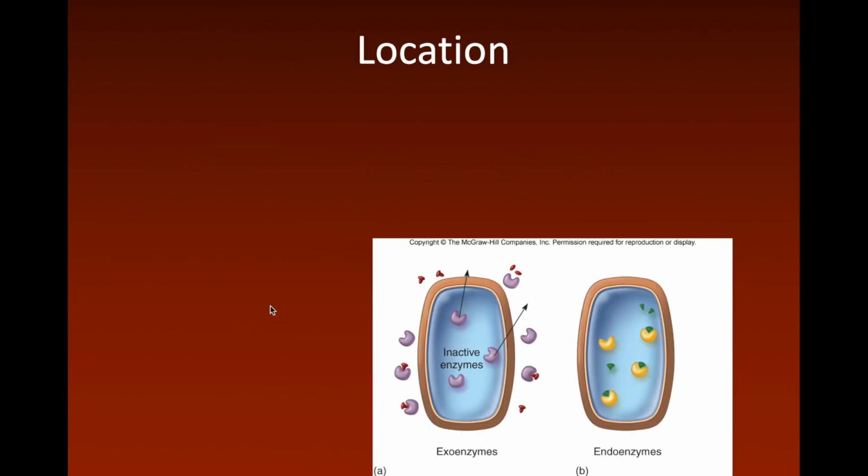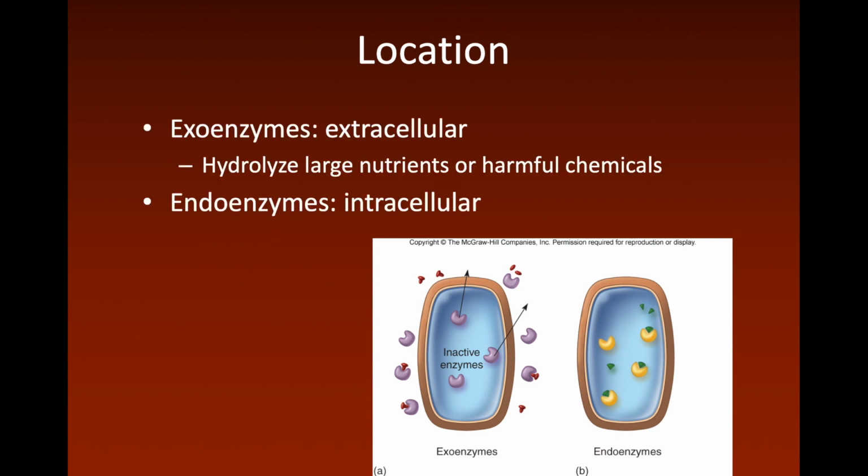And just another note here on enzymes. These are some terms for you. So we can talk about exo versus endo enzymes. This is just their location in the cell. So if an enzyme is released from the cell extracellularly, usually for hydrolysis of larger nutrients or to neutralize toxic products in the environment, these are called exoenzymes. We've done examples of this one in the laboratory already with amylase and gelatinase and urease. And alternately, if the enzymes are produced and stay inside the cell, these are endoenzymes. These are usually involved in catabolic and biosynthesis reactions here.